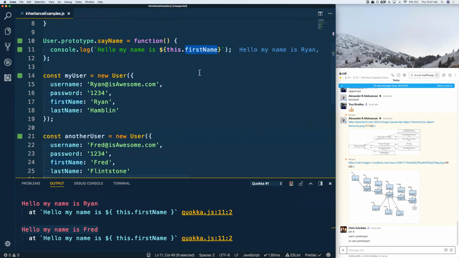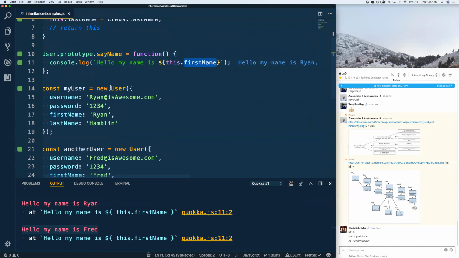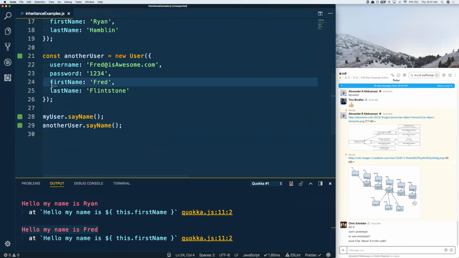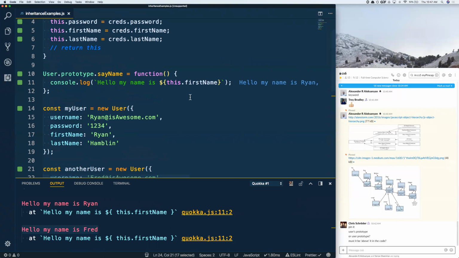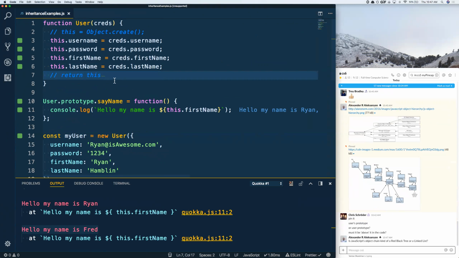So when it gets called, in one instance, sayName is pointing to the first name of the new user being called by my user, and then sayName in the next instance is getting pointed to Fred, right? The this.firstName. Okay, anyone who continuously knows about or learns about JavaScript will be exposed to this, and you'll continuously be able to learn deeper and dive deeper into the fundamentals of these things.